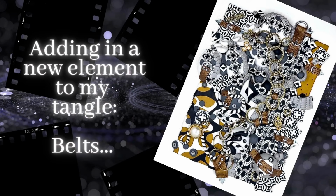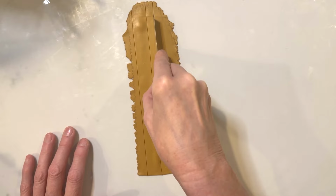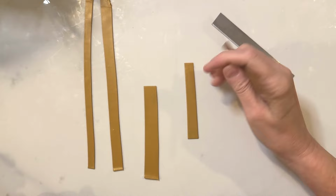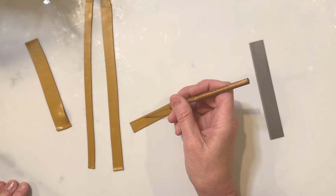All right, so last week I had done the belts in steampunk and I couldn't help myself. We're going to add that feature in. I absolutely had to do this because the thing is with steampunk, you can definitely put it into just a plain steampunk picture, okay? But who's to say you can't take those same elements that we find in steampunk and add them into the Zentangling area? In fact, I think it's almost like they fit hand and glove together. And with polymer clay, it just makes it yay!